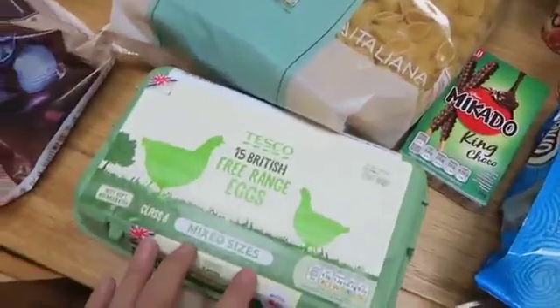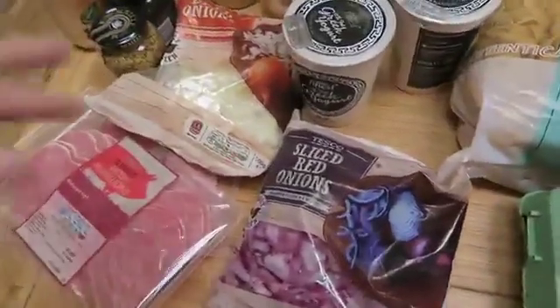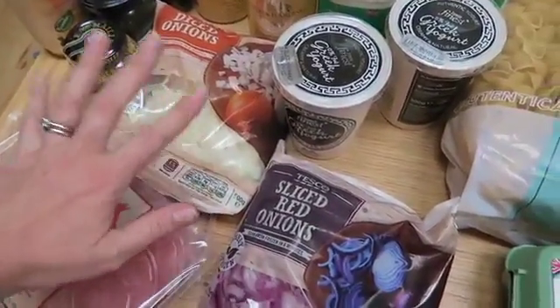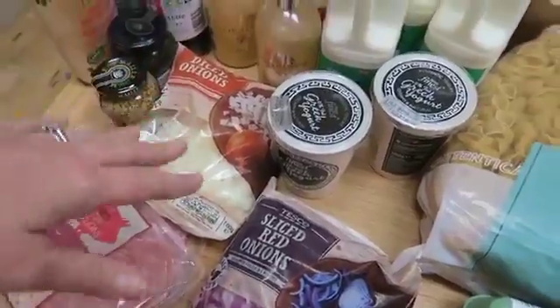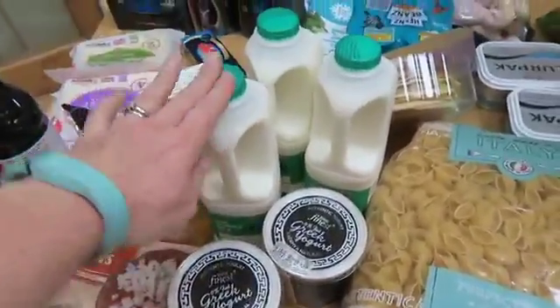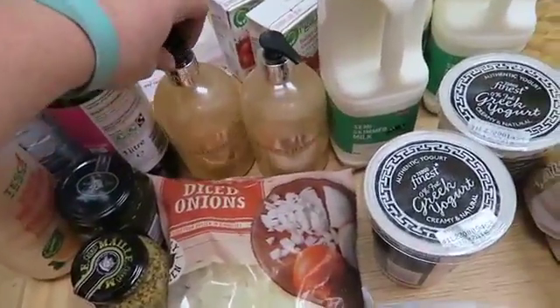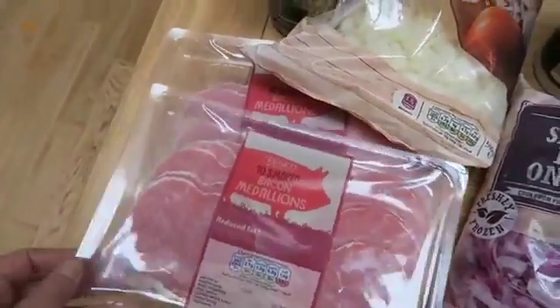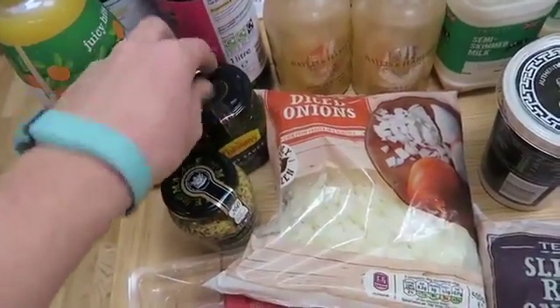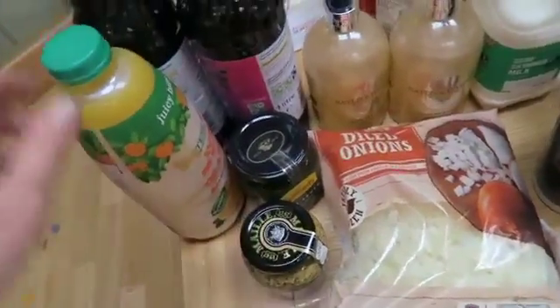A massive bag of pasta, some eggs. Then even more weirdly, I've also got frozen sliced red onions and frozen diced onions to be really lazy. There's a lot of onion in this house — I'm going to smell nice! Some more Greek yogurt, some milk, some hand soap — the Bayliss and Harding ones — some smoked bacon medallions, some wholegrain mustard and some mint sauce for a mint yogurt dip I like.